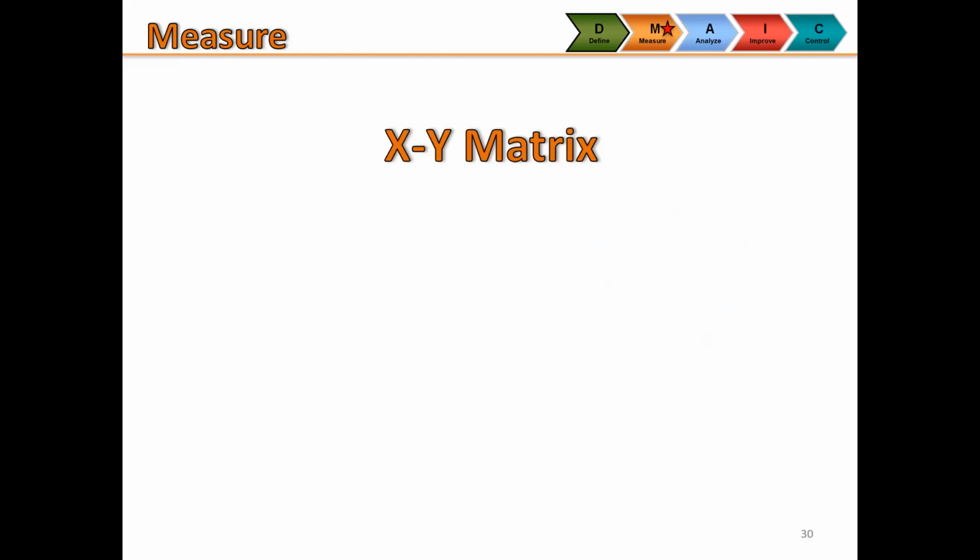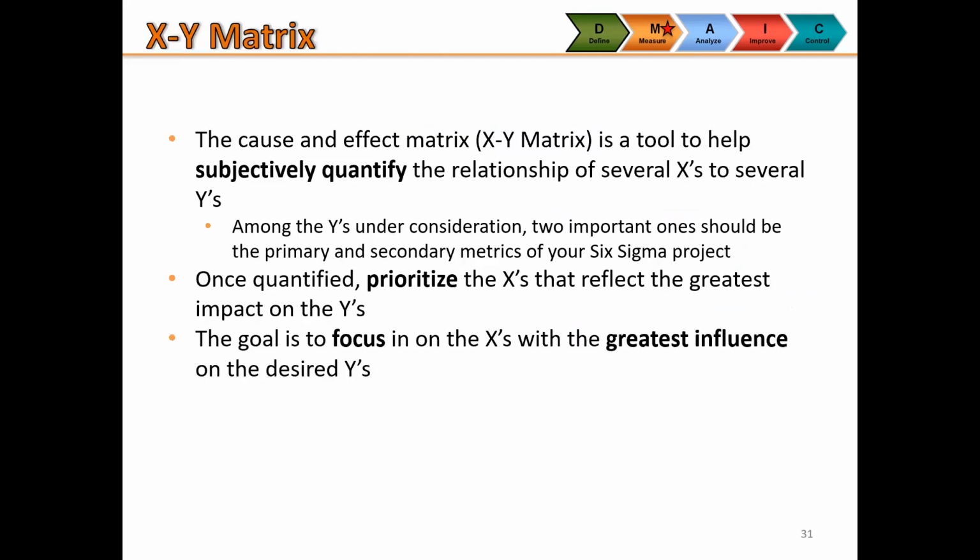XY, I'm going to go through real quick too. This is another tool used in the measure phase, a tool to help us quantify subjectively. This is definitely a tool we want to use with a group. It looks at the relationship of several X's to several Y's. Among the Y's under consideration, two important ones should be the primary and secondary metrics.